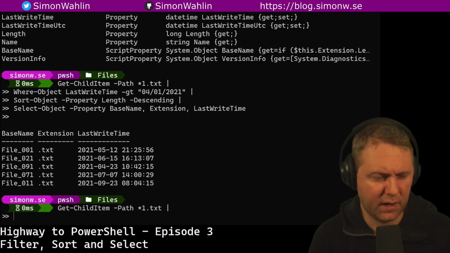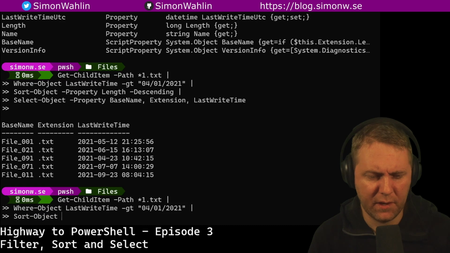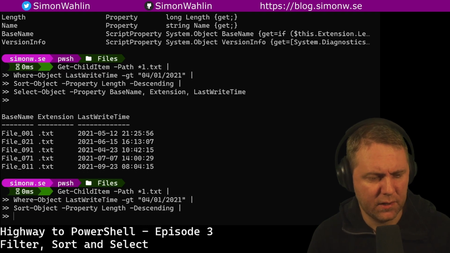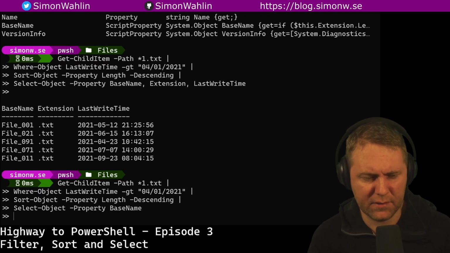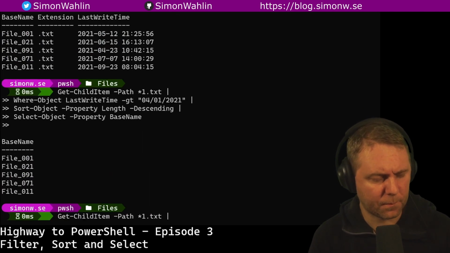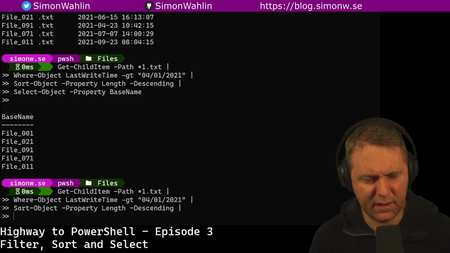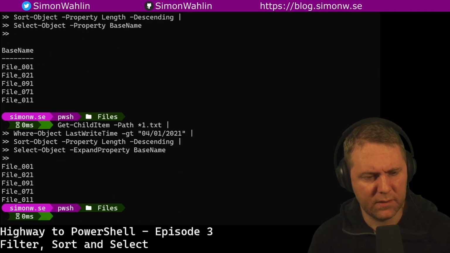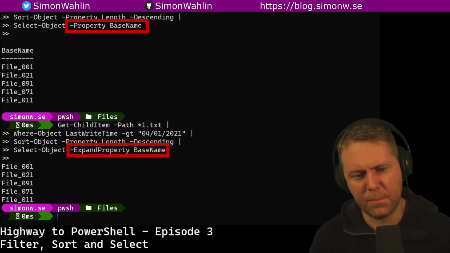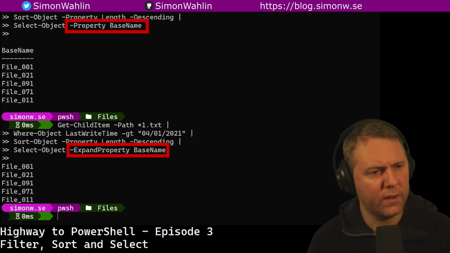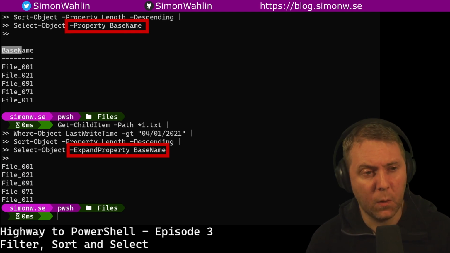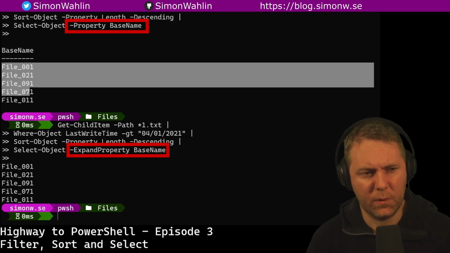So Get-ChildItem just as before, and then we do Where-Object, and this time we sort on Length descending and just select the property BaseName. If we do the same thing, but in the last line here, we select the property and expand the BaseName, we can see that in this first example, we get a header here, and then we get the names.